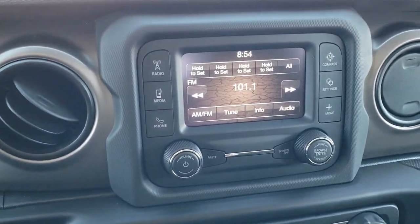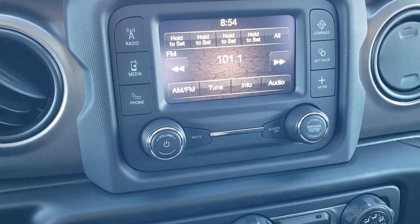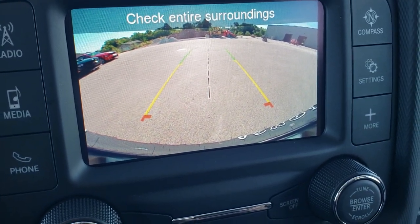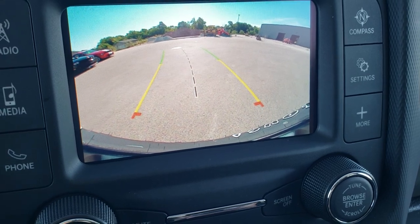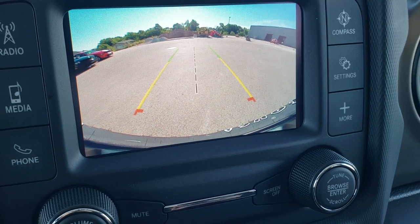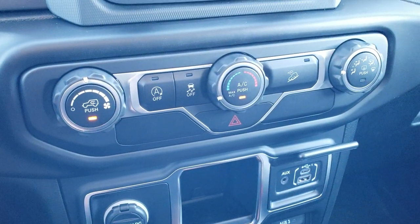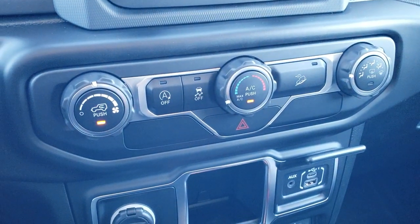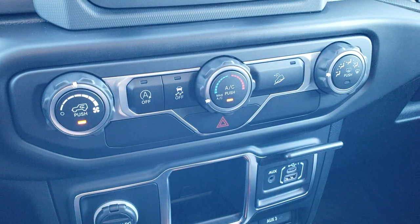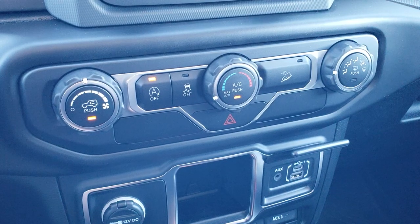It comes with the 5-inch touchscreen Uconnect radio with Bluetooth, AM, and FM capabilities. The big thing is the HD backup camera that shows up here — you can see just how nice and crystal clear that is. Those are dynamic grid lines, meaning they turn as you turn the steering wheel, and that center line is lined right up with your receiver hitch, so when you're hooking up to a boat or camper it's pretty easy to do. Down here are your climate controls, start-stop capability, stability control, and downhill assist control. You can turn that start-stop off by pushing it, but you've got to push it off every time you start the vehicle.